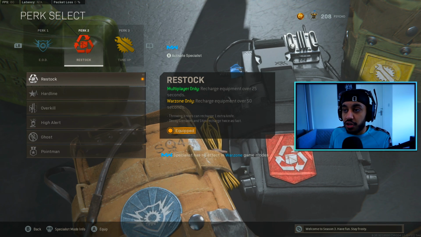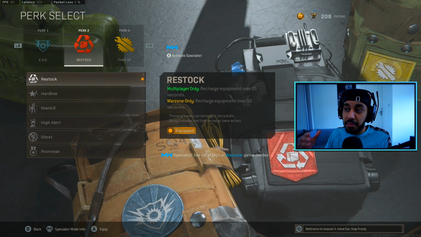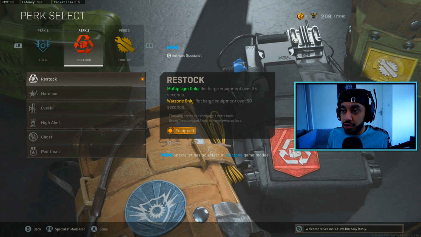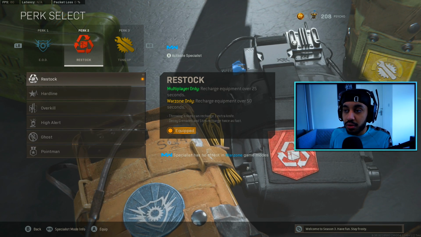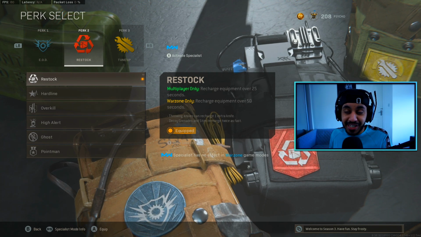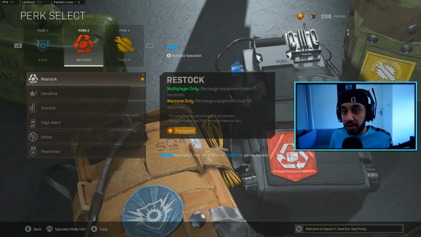Now, what Restock does is it recharges your equipment, so that would be your lethals as well as your tacticals, and it takes 50 seconds to recharge that, which means you don't actually need to loot bodies and find more Semtexes or stuns. You just regenerate them automatically over time. I think this perk is very useful for aggressive players. Instead of choosing something like Ghost, you can choose Restock, so you always have those lethal and tactical equipments to push buildings, which I think is really important because there's a lot of campers, especially recently inside Warzone. So I do think Restock is a really good option for Perk 2.